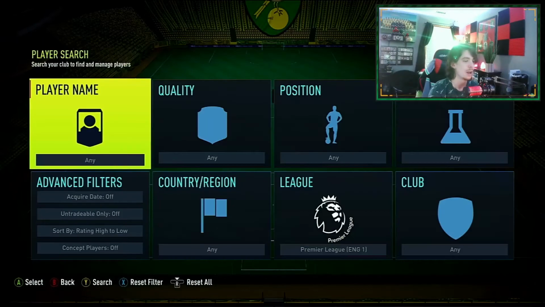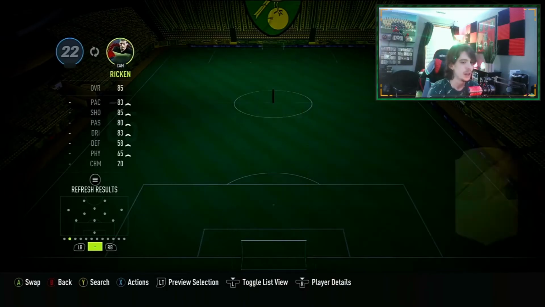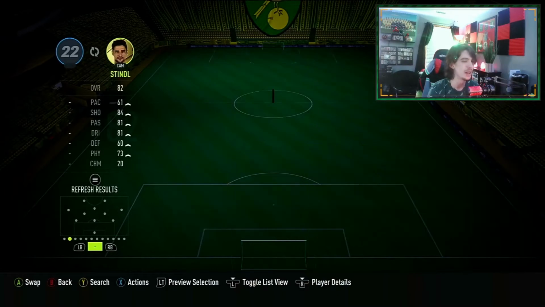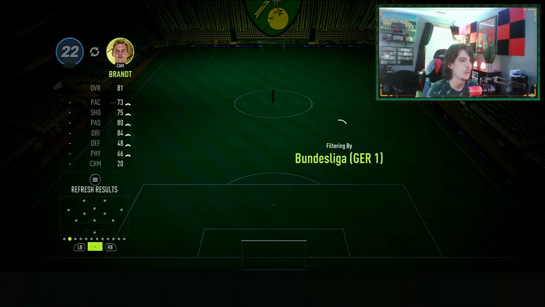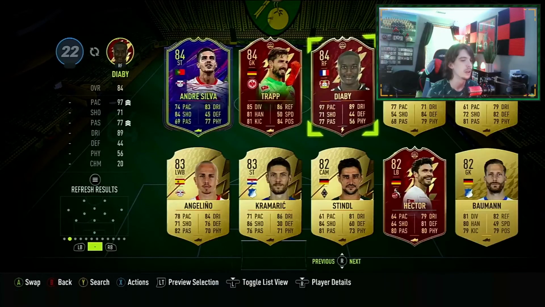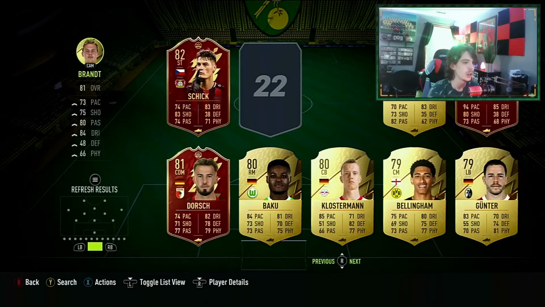What is... Okay. Let's just go to a different Bundesliga. What we have here. This is going to be a very annoying SBC to complete. But, again, it's for a 55k pack. That will be good for chem, though. So, we'll go... Stupid. All right, there we go. Neuhaus, Julian Brandt, Klostermann.